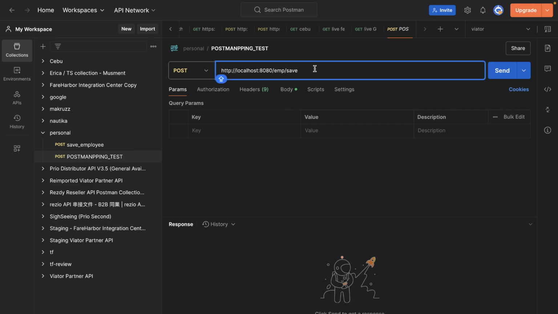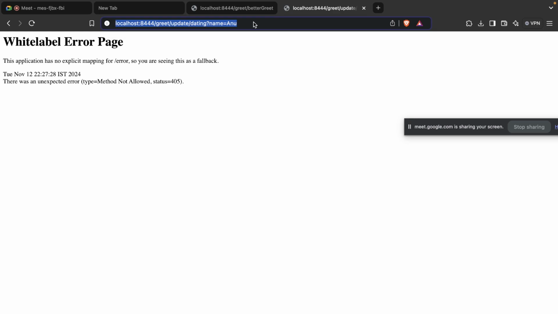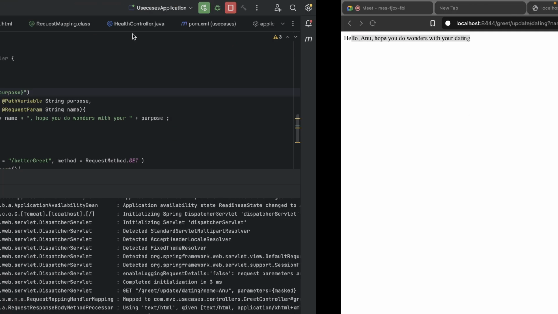The same thing I can copy paste directly from here, right? If I hit it from here, it is working, right? Because it's a get call.